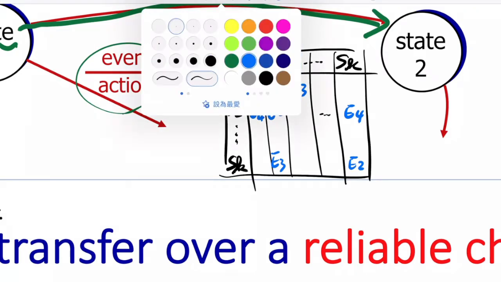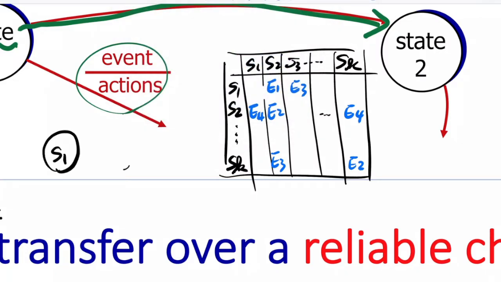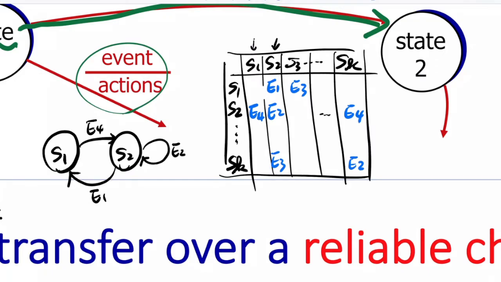You can see that I have a state 1, I have a state 2. It says, at state 1, when you observe event 4, you go to state 2. At state 2, when you see event 1, you go back to state 1. And of course, we can do this: if you observe an event and stay in the current state, don't move. And state k, for example state 3, and so on and so forth.